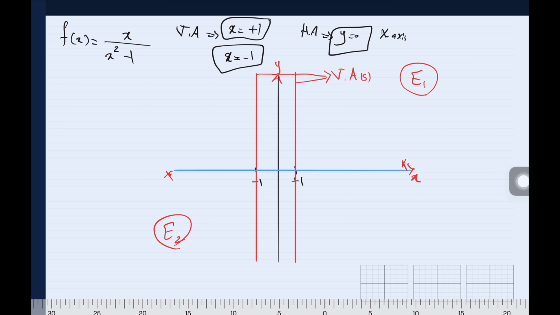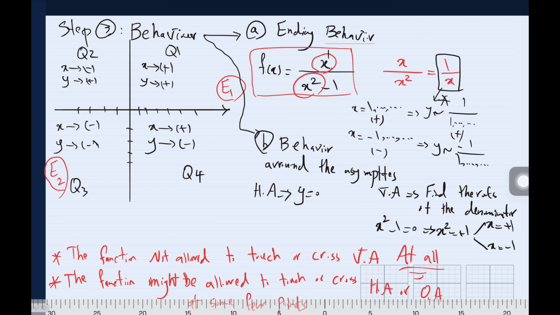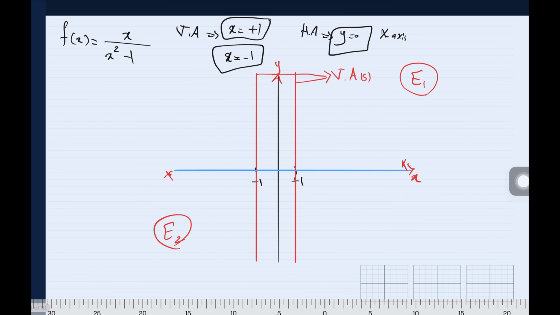Okay. So the other thing we discussed is the behavior around the asymptote. So I want to know, how does this function behave around the asymptote? So how can I know that? For example, positive 1 and negative 1 are those points which we are not allowed to take for the original function, which is this. But I can check around these numbers. Like, for example, let's take positive 2.